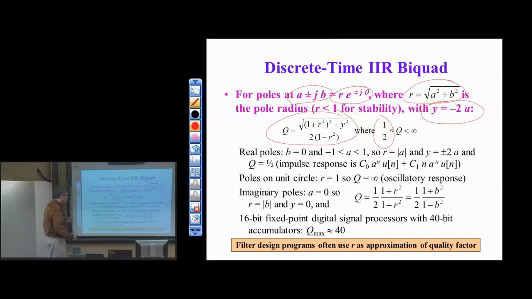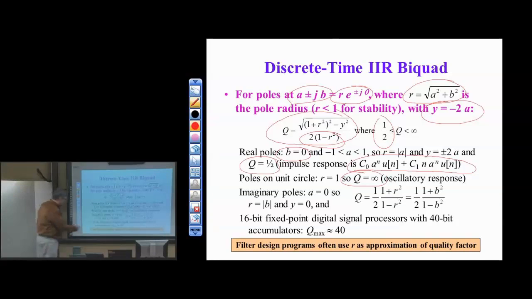So again, you can check some of the extreme cases. Again, for real valued poles, the imaginary component is 0. And if you work through the algebra on this one, you end up with a quality factor of 1/2. It's a repeated root, and so this is the impulse response for that, decaying exponential terms. A is real valued. For poles on the unit circle, r is 1, so in the limit as r goes to 1, the denominator goes to 0, and the Q factor goes to infinity. Again, great for oscillators, terrible for filters.